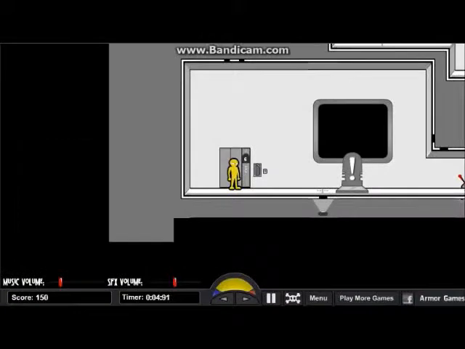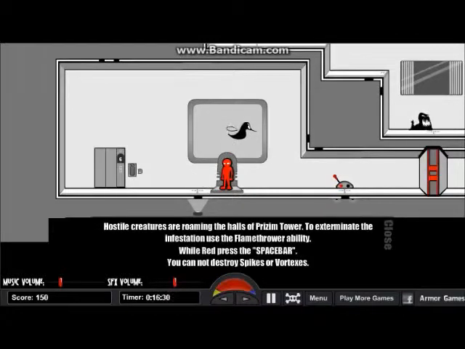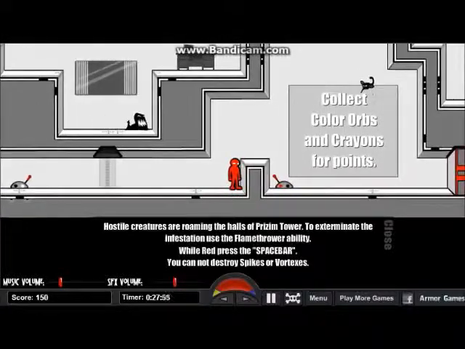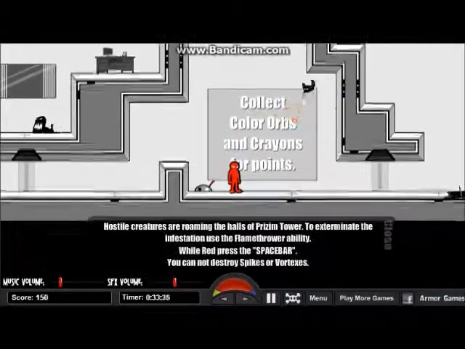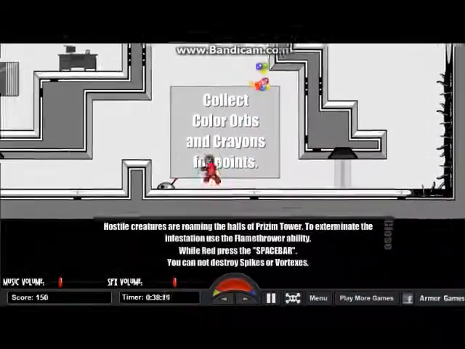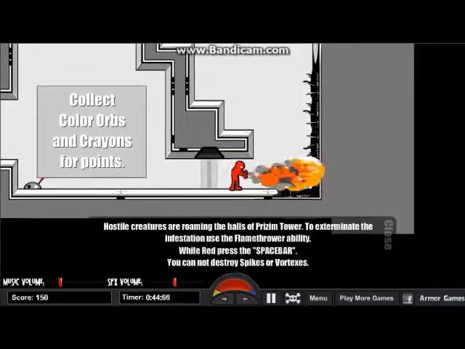Yes. Alrighty then, there was a small bit of shenanigans. So yes, continue this. Hostile creatures are roaming the halls of Prism Tower. To exterminate the infestation, use the flamethrower ability. While red, press the space bar. Fire! Fireball! Fireball! Woo! Fireball!